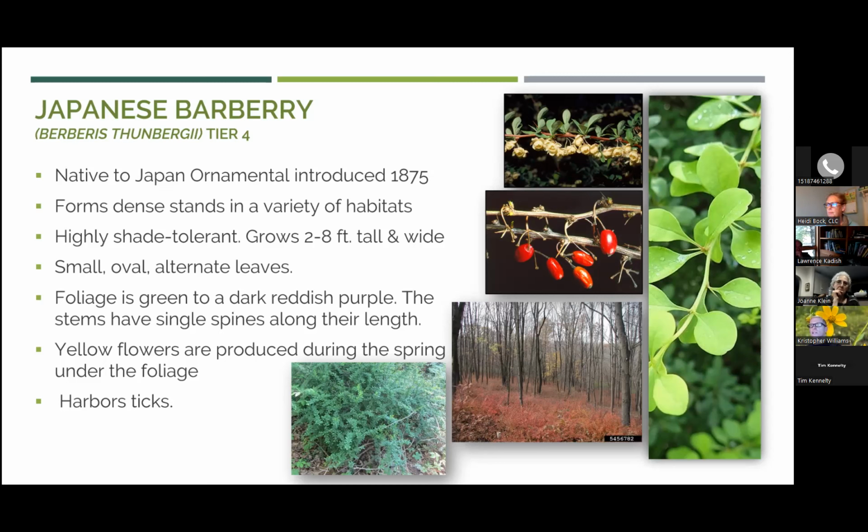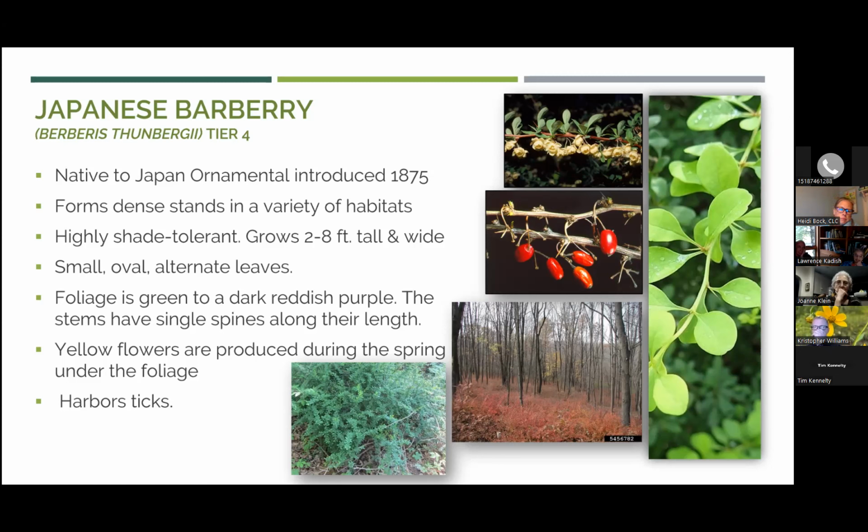You can see in the picture that in the natural setting, it reverts to its normal state. It loses its highly cultivated red property. There's a lemon drop one that's lemon colored, and there's the red one, which is really good. I like it. It's a pretty plant. But you can see it reverts back to its normal state. So it's really problematic: dense stands, highly shade tolerant. This is one that's a high threat. It will thrive under the forest canopy.